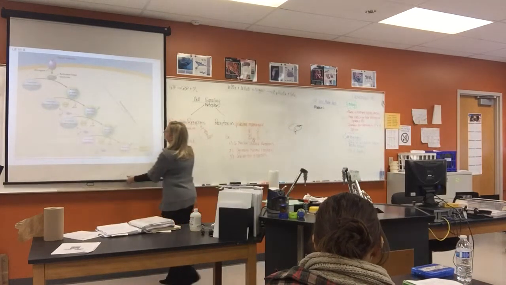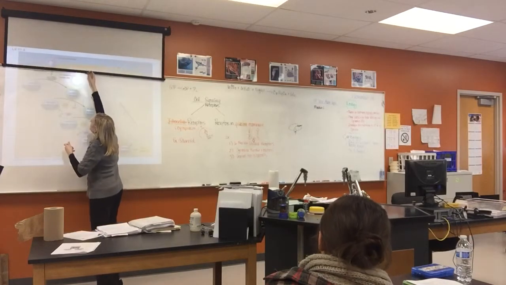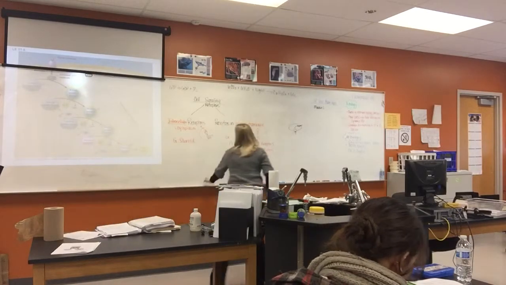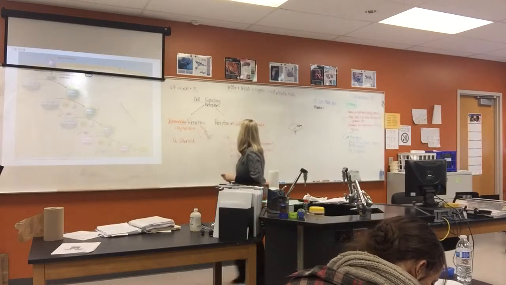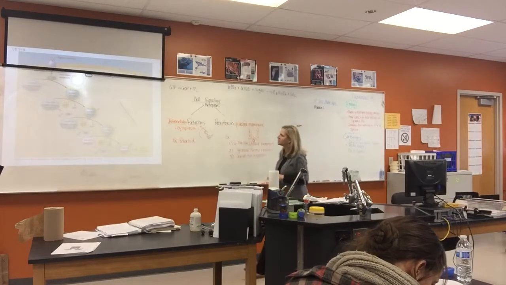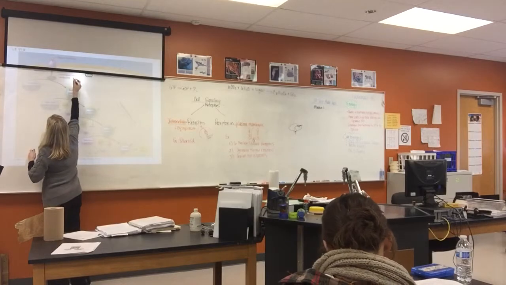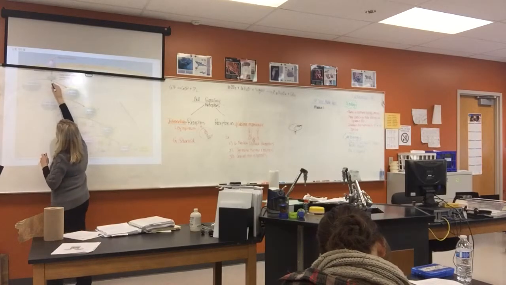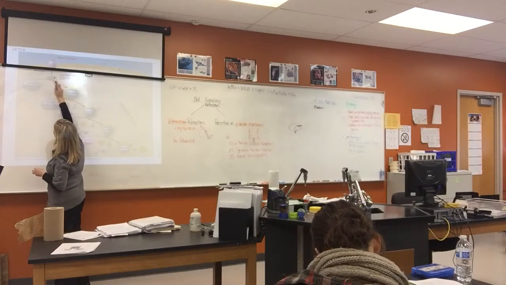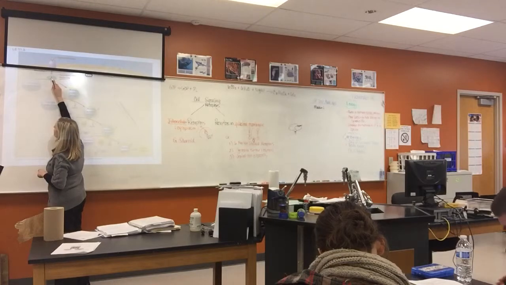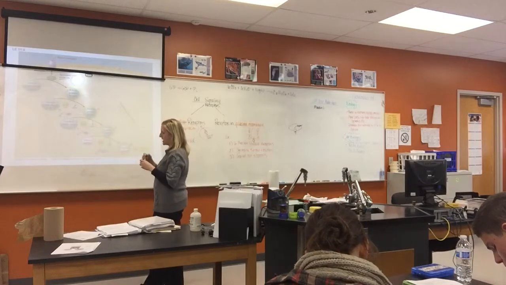So this picture, I'm going to draw on this, shows what they call the phosphorylation cascade. You have your signal molecule at the outside of the cell, binding to a receptor in the plasma membrane, like this here. The first thing that happens is it activates a relay molecule. What this activated molecule does, and we'll go over examples of this probably tomorrow, is activate another molecule. And so we get a series of molecules becoming activated.